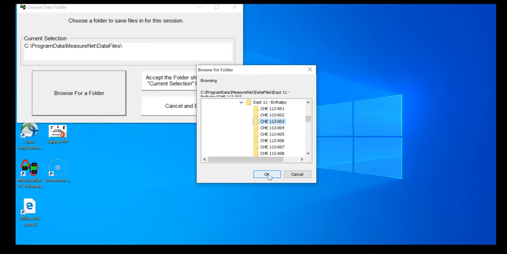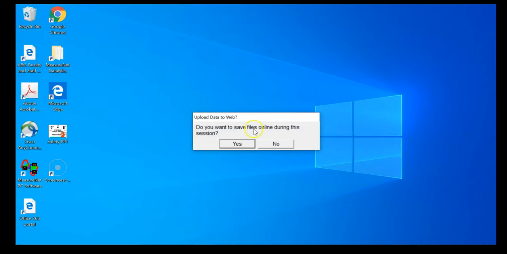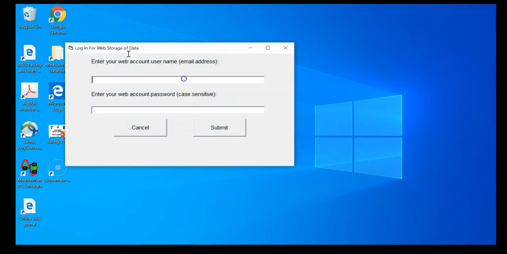That way the TA after you won't be overwriting your data files with their students' files. And if something happens and we have to go back and pull the students' data, we still have those data files available. So you're just going to click OK. Go back, verify that everything is saved where it needs to go, and click on Accept the folder. Next, you're going to be prompted to determine if we want to upload the data file. So we're going to click Yes, because we want to upload to Kim 21 Labs.